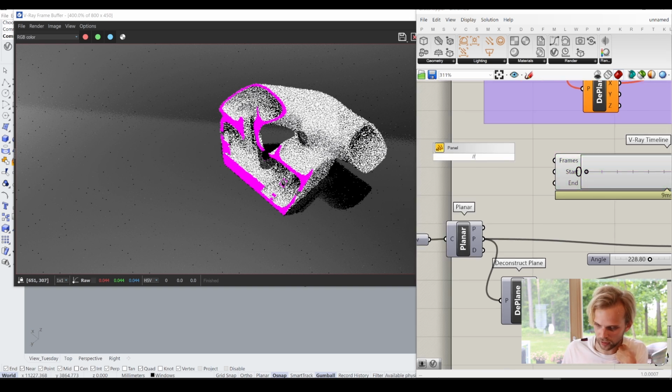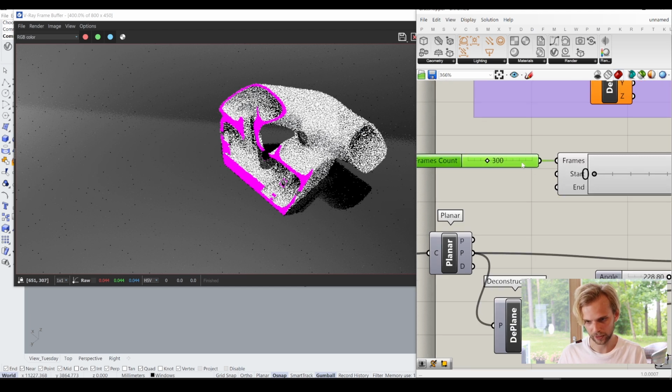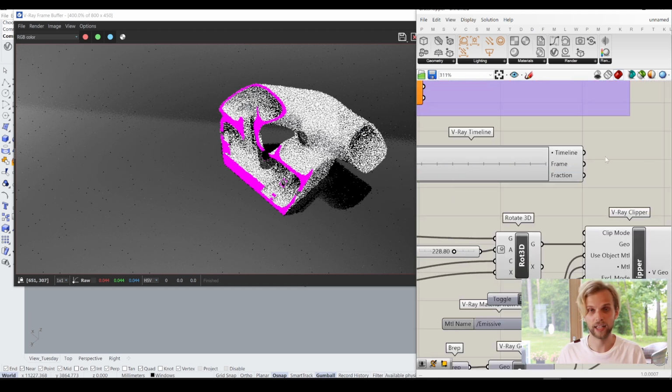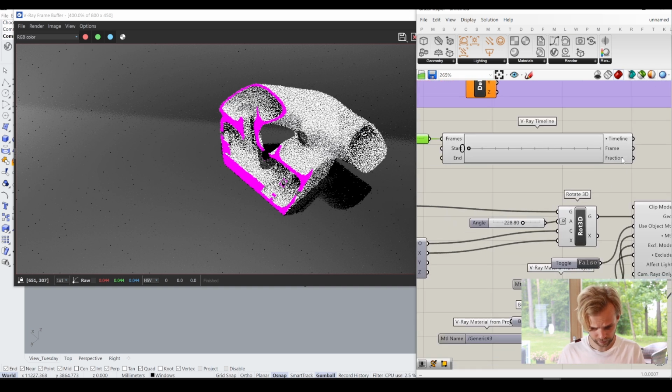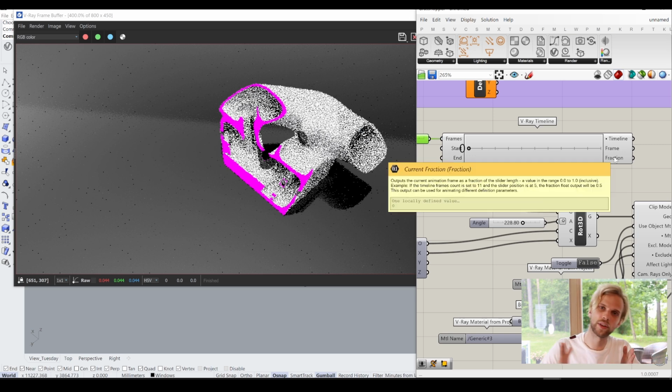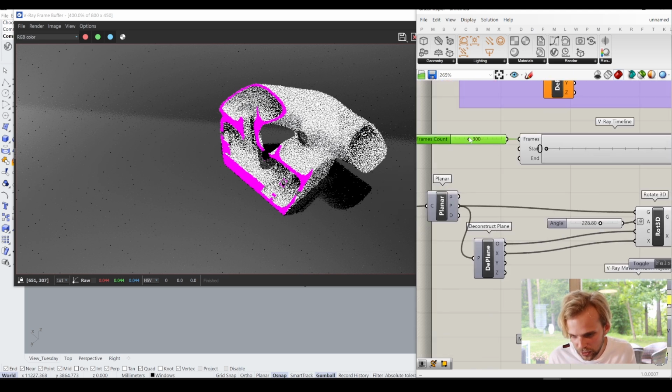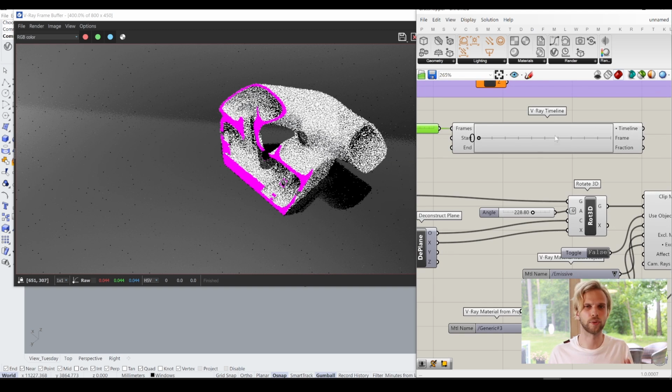So I want to match the animation time of what I had in my previous animation in version 1. So that's going to be 300 frames. So I'm just going to write 300, enter, connect there. And that's basically it, right? Fraction goes between 0 and 1, and as the animation progresses through 300 frames, it's going to count between 0 and 1 in small fractions. So at around 150 frames, it's going to say 0.5, right?